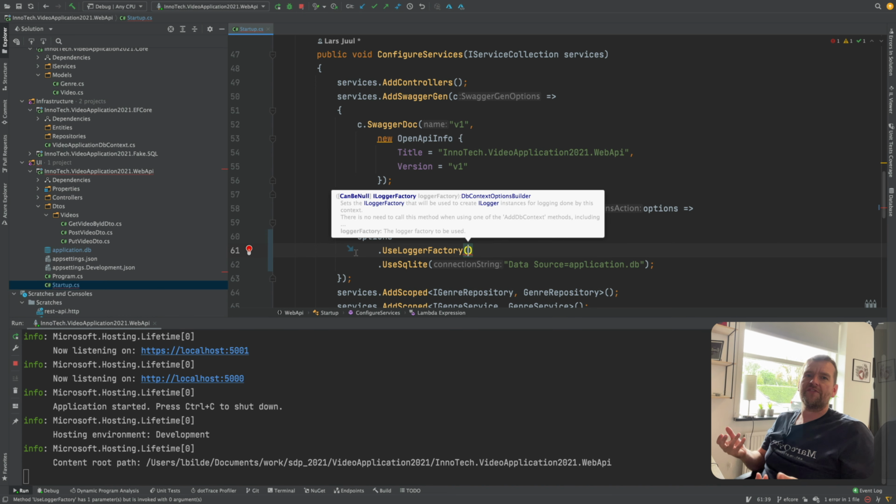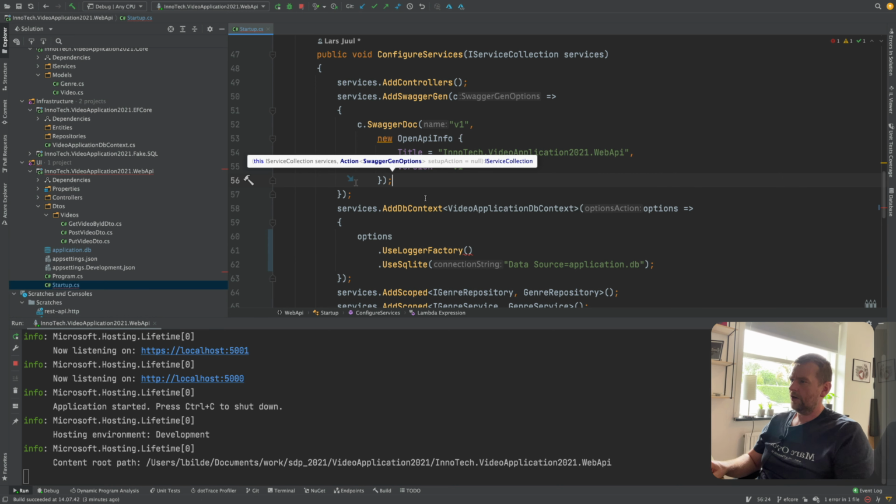And I also want a LoggerFactory that can actually just log into the console. I just want this to be shown in the console. You could also log it to a text file, to a database, but right now I just want it to be logged into the console. So how do we do that? Well, we have to use the LoggerFactory in order to get this logger.